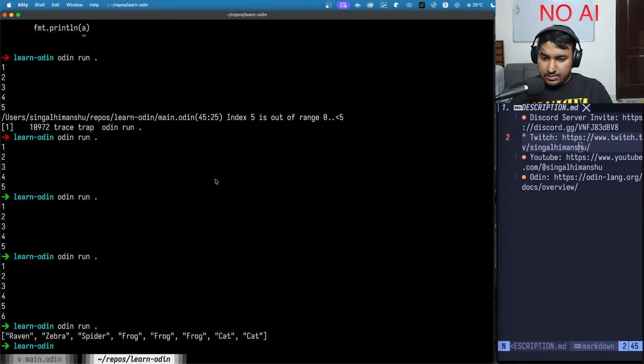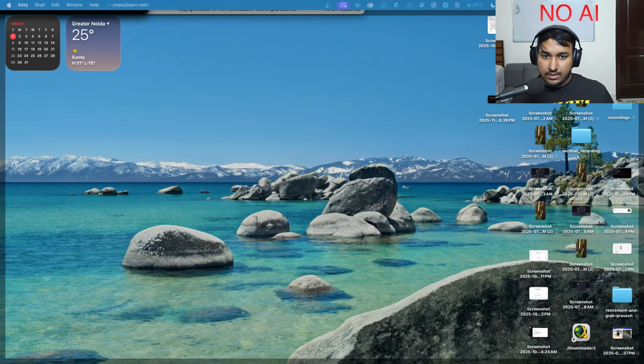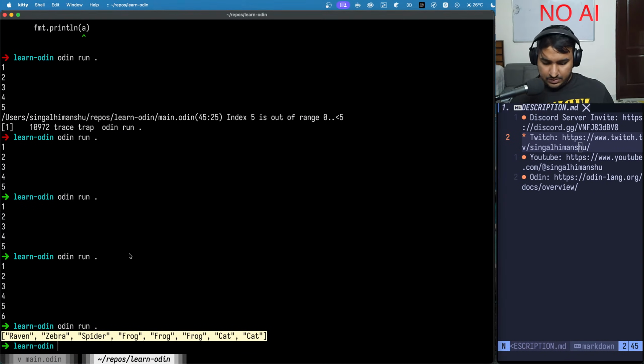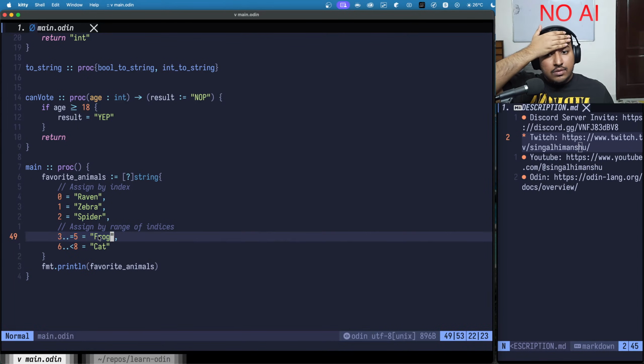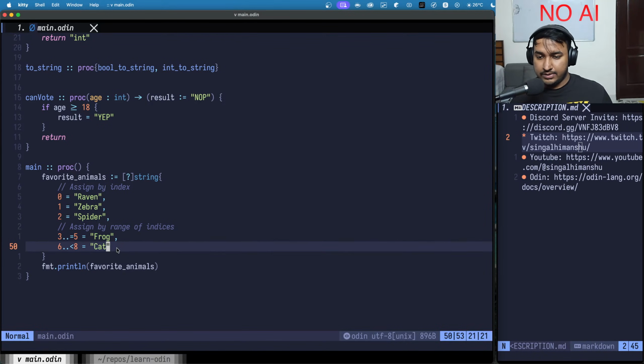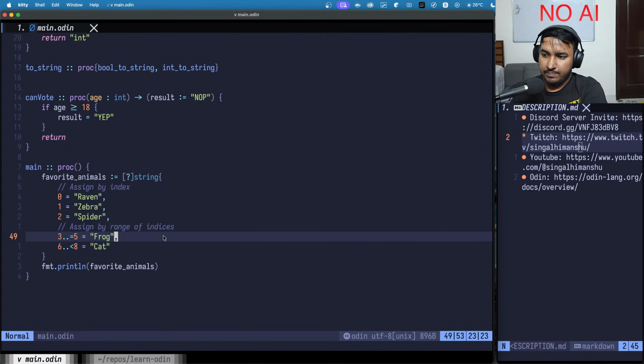And now if we run this, okay, so we get this frog. So what this basically does is it inserts three frog values into the array. So this syntax is something like this. This is interesting. I'm seeing this for the first time.